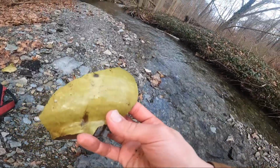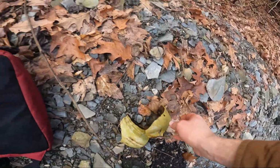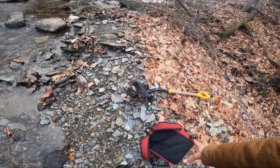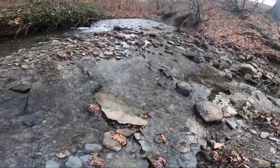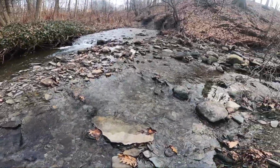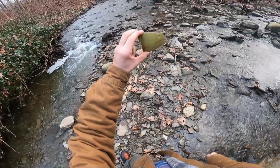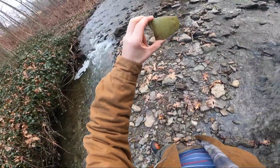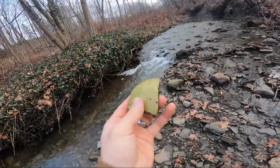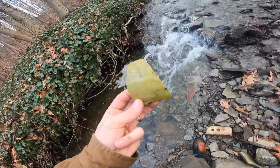Oh man, I wish I would have caught my initial reaction on camera as soon as I saw it, because I was moving my book bag over here and I got super excited and I immediately set the book bag down and put the camera on. But we're gonna look through this section a little bit, and if I find something cool, I'll throw it on. No way. I found another piece of that weird base thing here. I'll take the camera off and take a further inspection. Look at that. You know what? Yeah, we'll rinse them off. You guys don't got a bag.